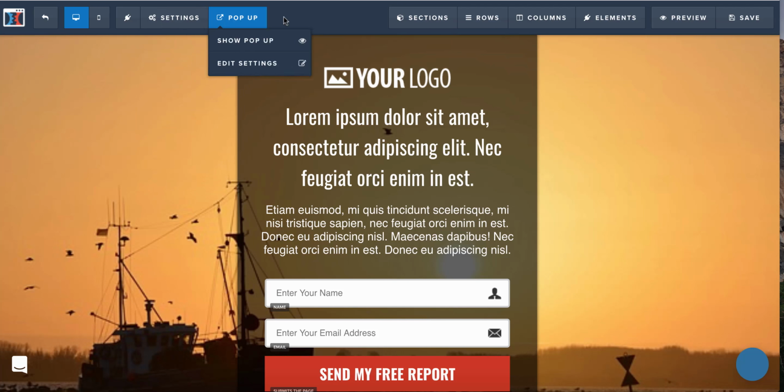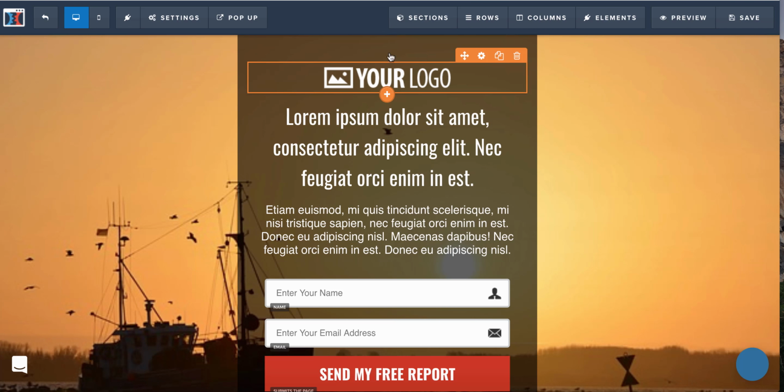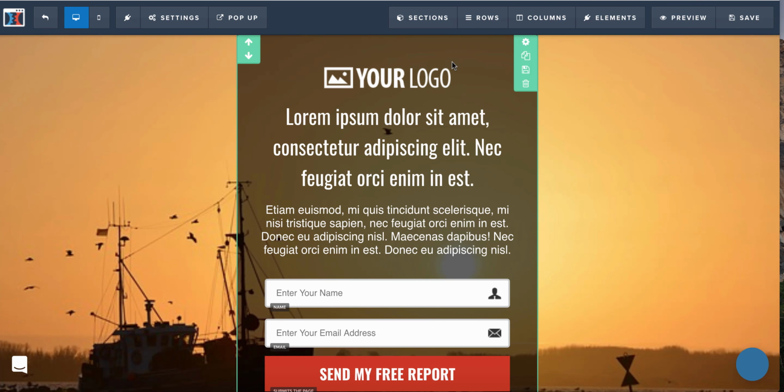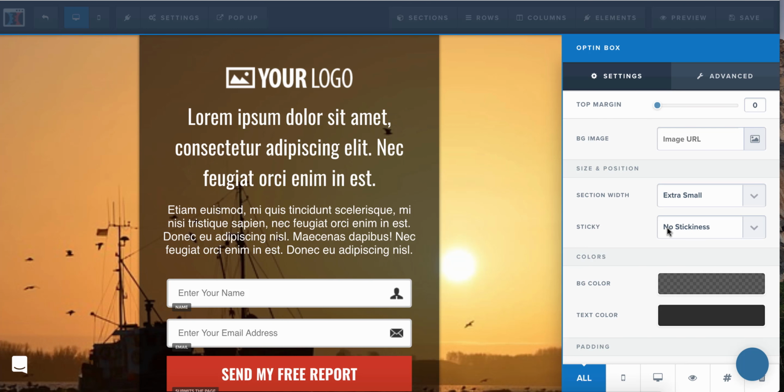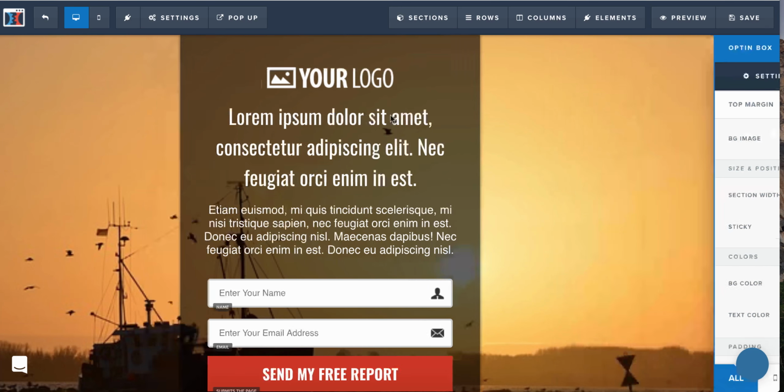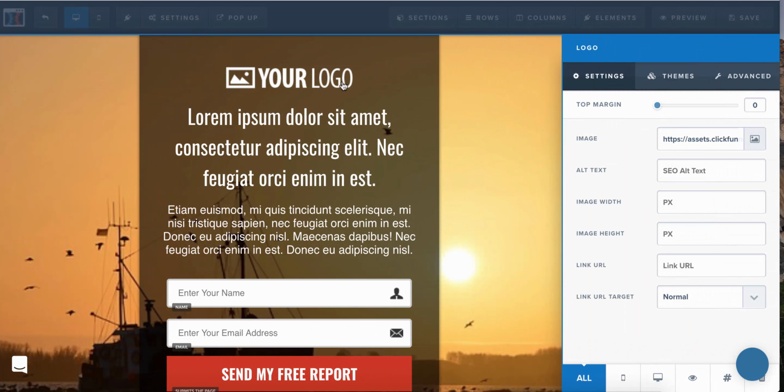Now, editing these is pretty straightforward. What you do is hover your mouse over these, and you can add elements. This is the overall page settings. If I click on settings here, you can set the background color, text color, and advanced stuff. Here you can add a logo. If I hover my mouse here and click on here, I can add the logo.